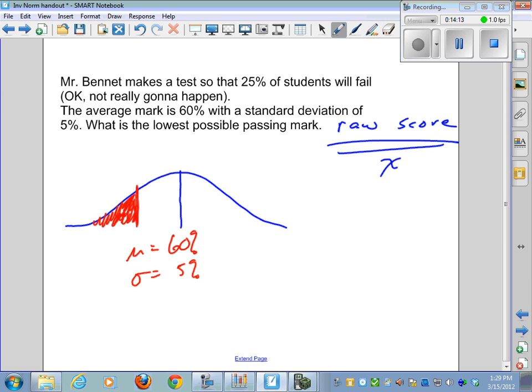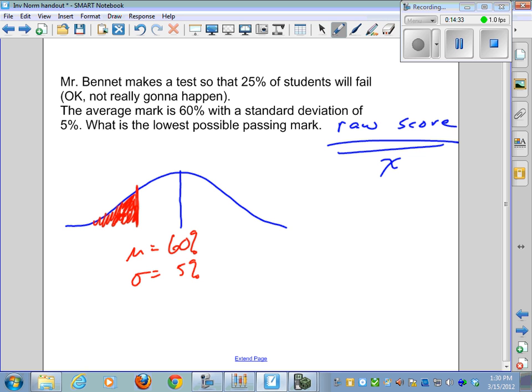We wouldn't do this nowadays, of course, but you might do this if you're doing quality control. Like if you want your bottom 25% of ball bearings or bags of chips or whatever, you want to make sure that no more than 25% fail. You want to know what that cutoff is, for whatever purpose you're doing it for.